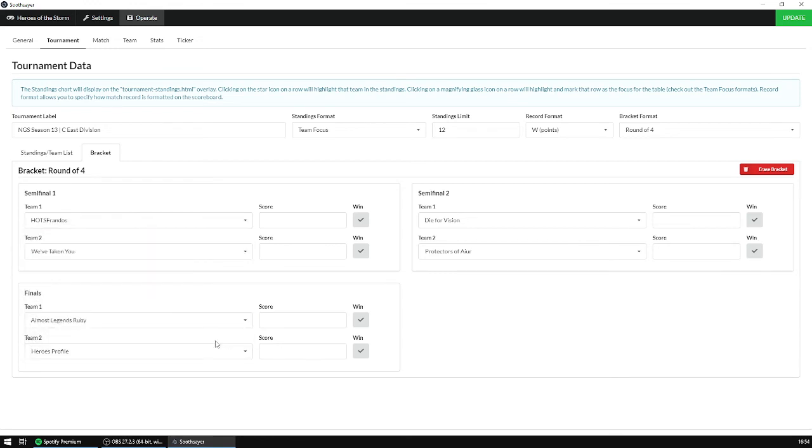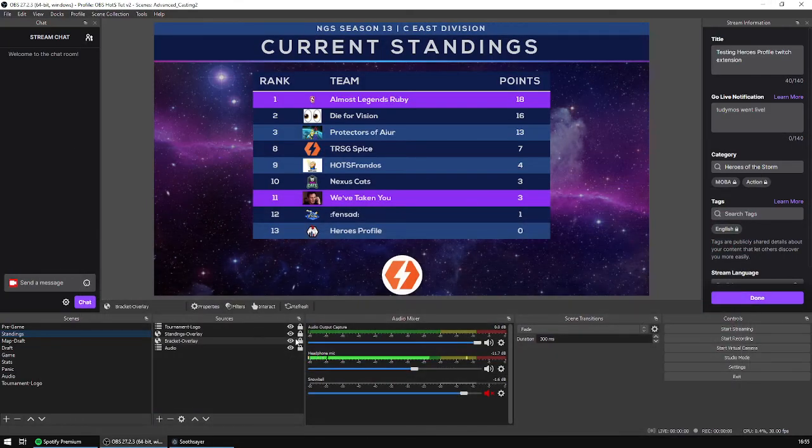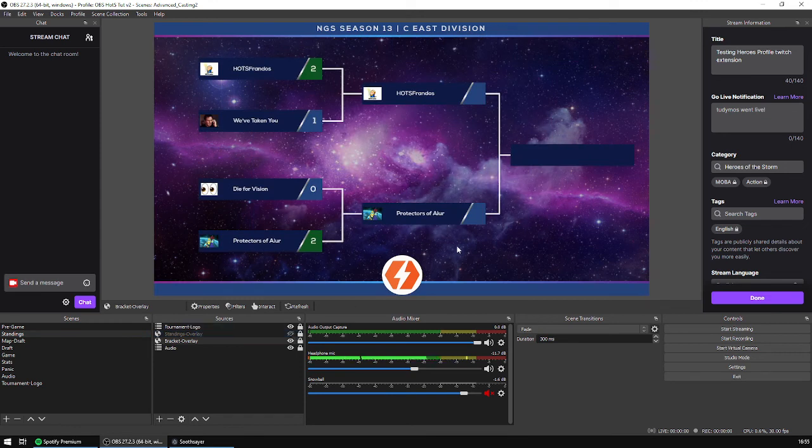So here we are with 6 teams. Assume we have already played some of these. Okay, here we go. So maybe this was a 2-1. And over here Protectors of Ivor have won 2-0. And now the finals are over here. For whatever reason, these guys did not really make it into the finals, even though they won. So let's go update. And now if you go into the bracket, you can see all of that being displayed here. Currently this makes no sense, obviously, but you get the idea.